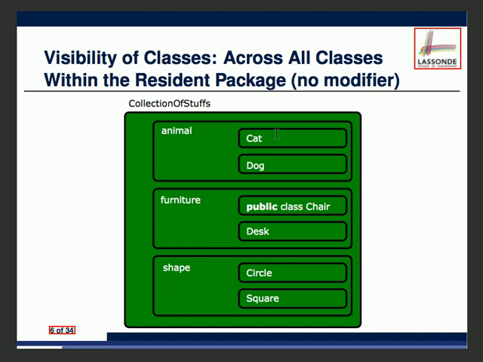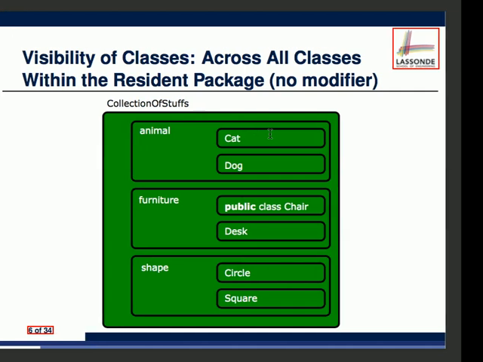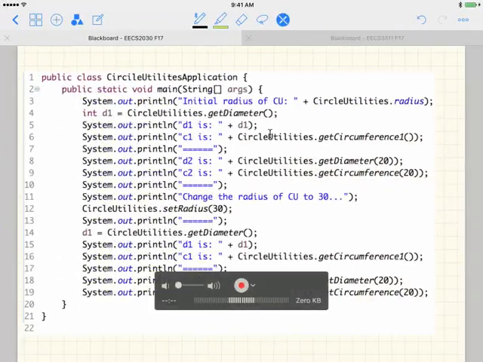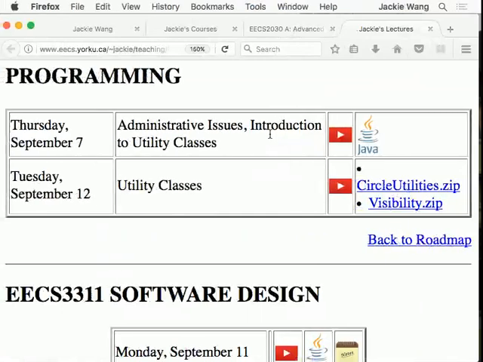So once you understand the two differences, either public or not public, when we talk about visibility of attributes and methods, we're just going to add one more possibility. Okay, let's talk about classes first. So if you go to the course website there, under lecture recordings, you have the Java zip file. I'll show you how to do it.